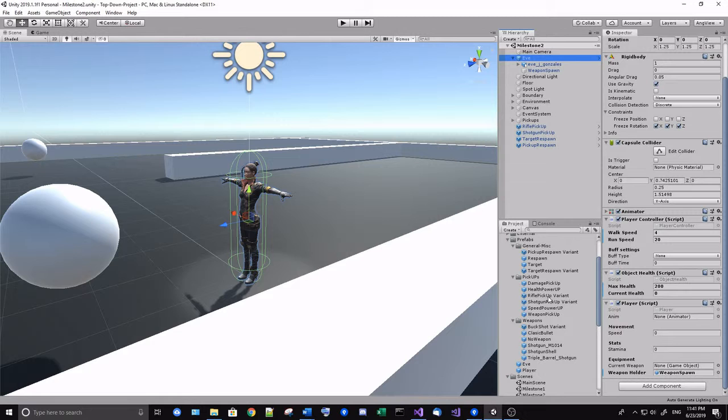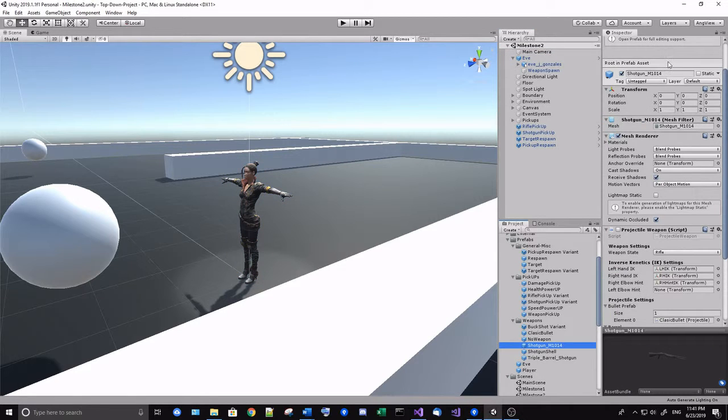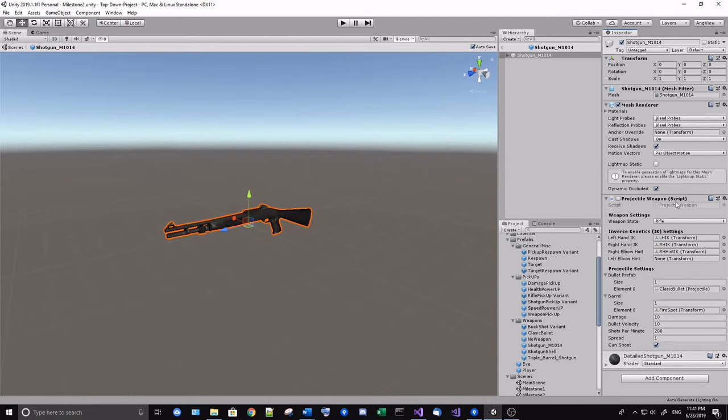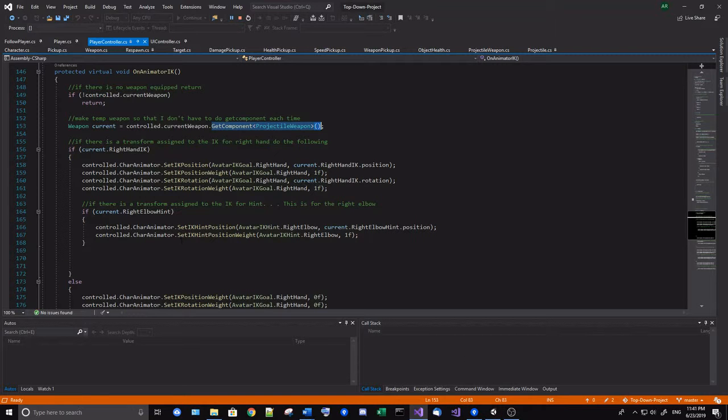Nope, again, sorry, it's on the weapons. There we go. So if there is a transform in any of these, it will do the IK that I have set up based off of here.